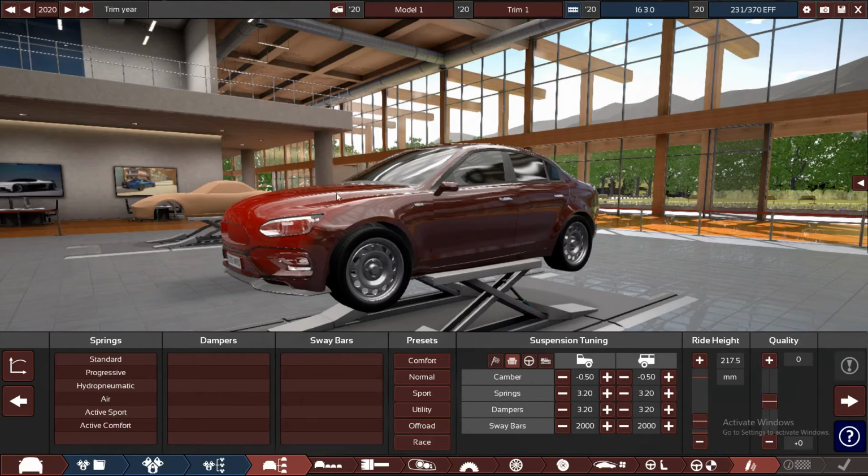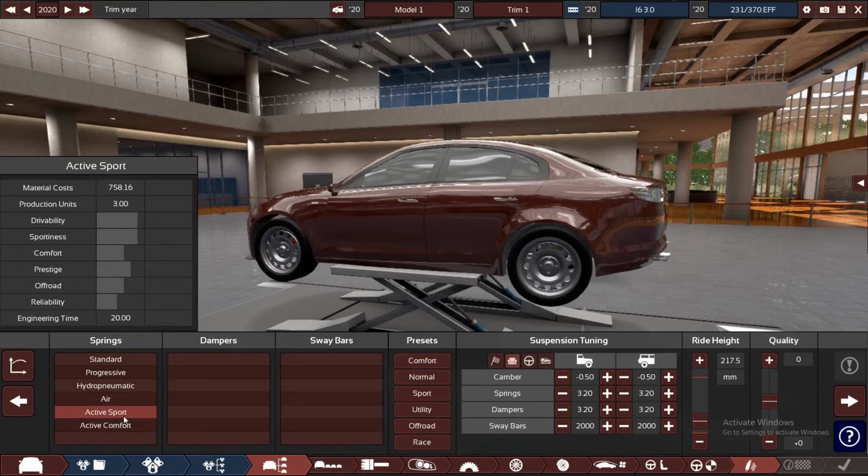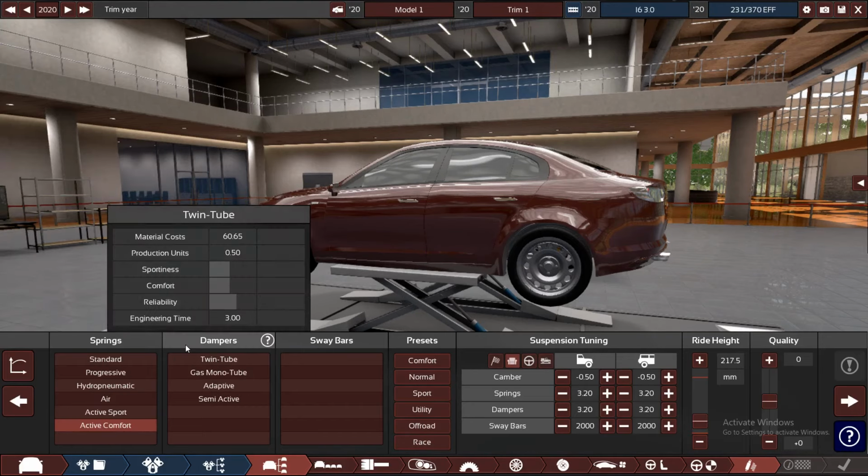Okay, springs. Now what do we want? We want decent comfort, which would be air, but I think we can go with active sports. It's expensive, but it's not that much more expensive than air already. So yeah, let's go active comfort.